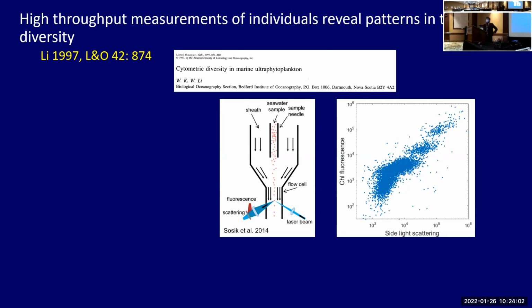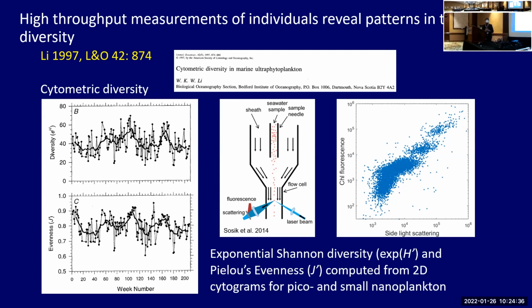Bill proposed that based on individual measurements of phytoplankton from flow cytometry, which was sort of all the rage at that time, we could calculate aspects of the diversity of the phytoplankton community based on these, I'll say, traits measured by conventional flow cytometry, so no imaging here. Bill was using measurements of individual cell chlorophyll fluorescence and light scattering. He put these into big wide bins and then computed and considered them as categories in this histogram sense. And then he computed what he called cytometric diversity, Shannon-Wiener style diversity, and evenness.